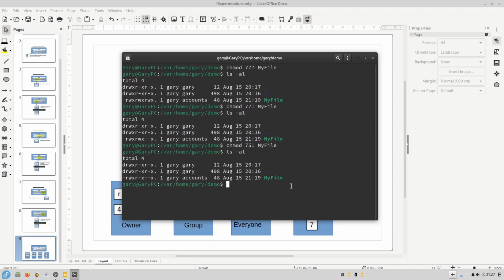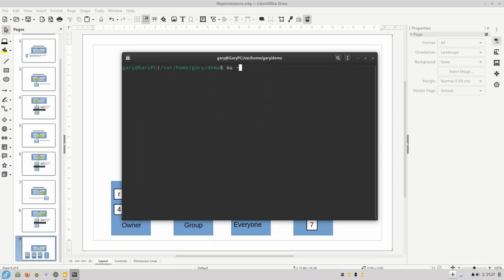So let's put that to the test. We're going to switch users to our test user, and we'll do cd /home/gary/demo, and you can see we've got read and execute permissions. So let's try and edit my file.